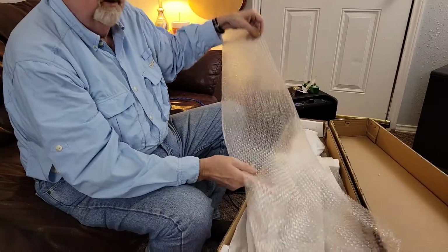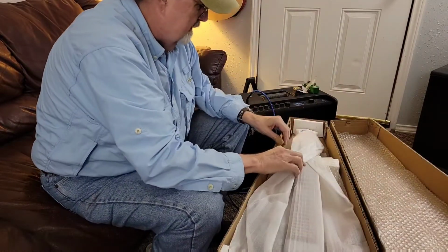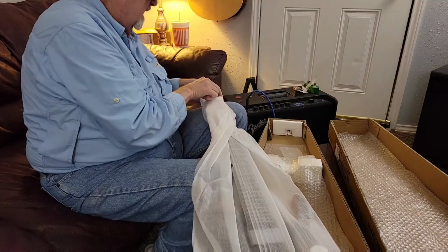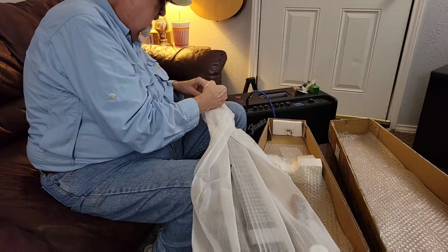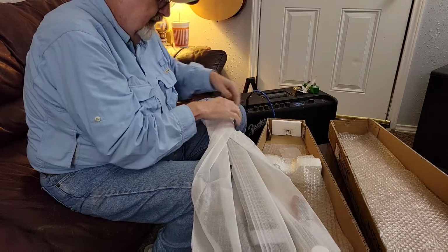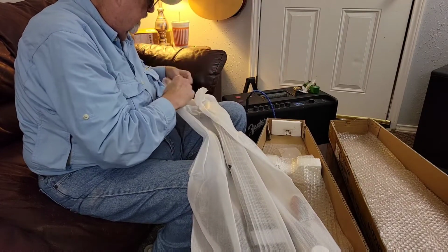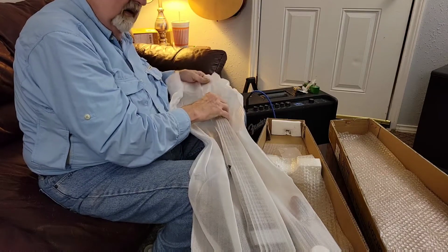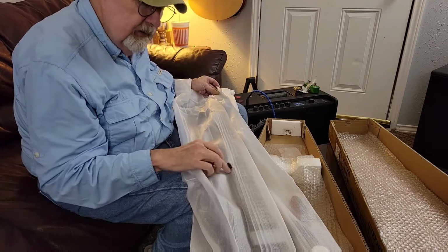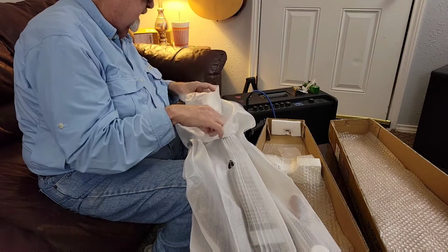The bubble wrap is not bubble wrap. Every kernel popped. Well, we got a little BK. Okay. I don't know what BK stands for. But... Black. Oh, okay. So... Something wore through the foam here. I'm not exactly sure what, but hopefully it's no big deal.